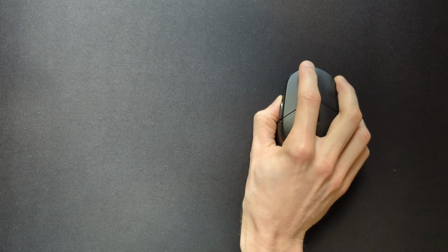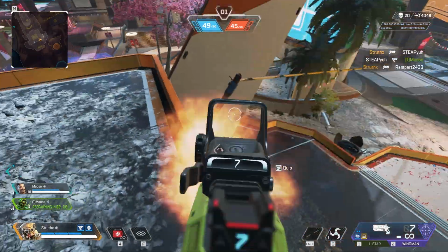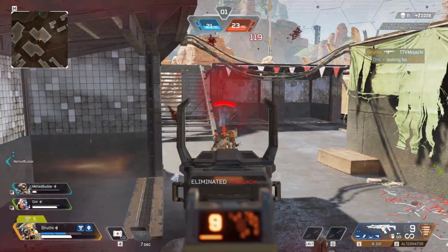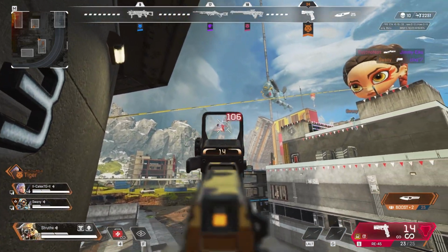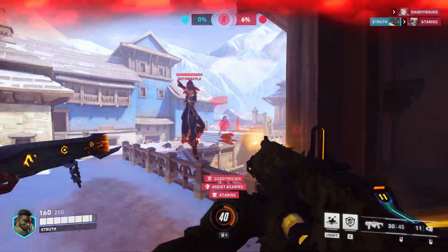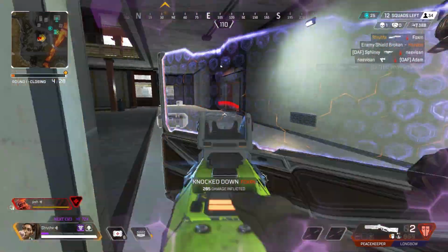Tracking, micro corrections, flicking, it all becomes more intentional and calculated. Aiming shouldn't feel disembodied, like your actions aren't syncing up with what's happening on screen. By improving our control over how we hold and move our mouse, and ultimately the mouse sensor, we can make our aim feel deterministic, which I can tell you now is a great feeling.